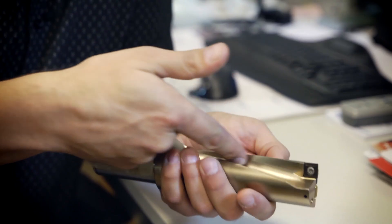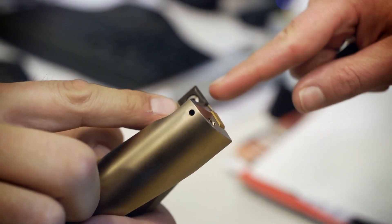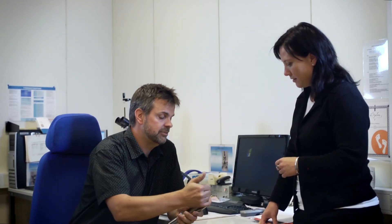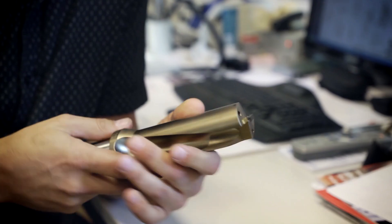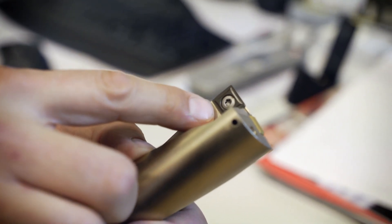The design itself is mainly focused on securing the chip evacuation, which is the main factor in all drilling. Therefore we have specially designed chip flutes for the periphery and for the center. In the center the cutting speed is zero, so you only have pushing forces — we use the toughest grade within the range there. For the periphery you have multiple choices with different Duratomic grades: the DP2000 and the DP3000.